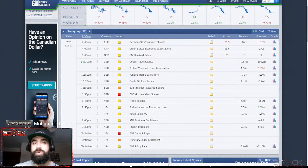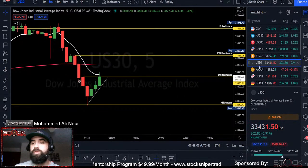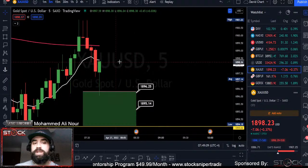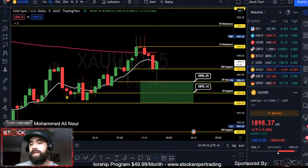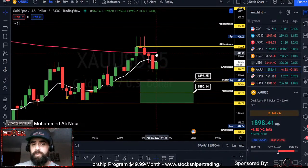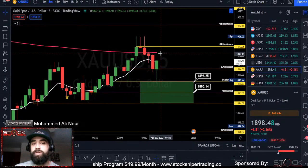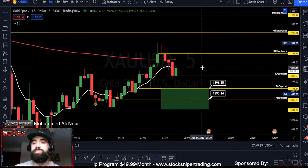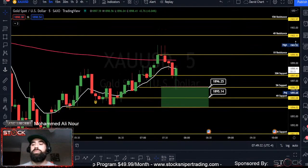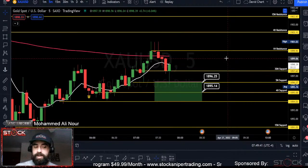At the moment you can see price is starting to rise. Gold is getting rejected at that point. It started to flip and continue bullish. You can see it just tapped and then it's flipping and continuing in the overall trend. That's why you wait until the new hourly candle. We've got to see if we're going to get a retest here at the moving average, and if we're going to get a retest at the 200 moving average right here. For US 30, guys, I'm just going to wait until probably 7:55 and check what's going on there, and then we're just going to watch gold until then.